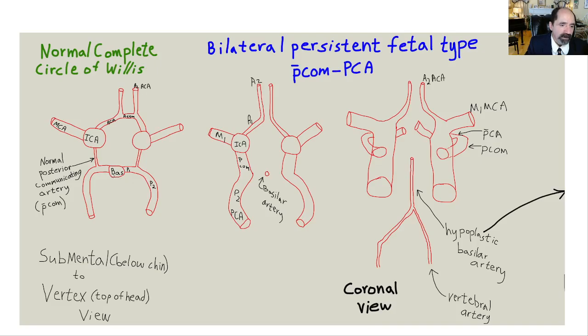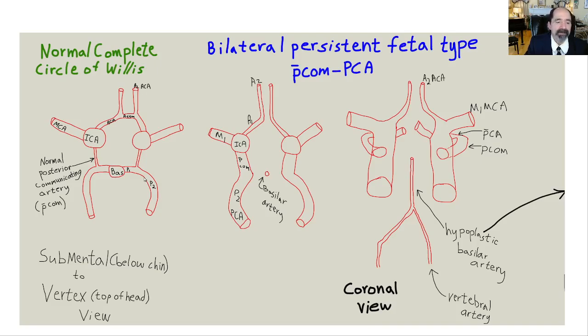Off the basilar artery, you've got the posterior cerebral arteries, usually labeled PCA. These segments are all numbered for the purpose of being able to describe where aneurysms are. So this is the beginning of the PCA, called the P1 PCA. Then after the posterior communicating artery joins with it, it becomes the P2 PCA, posterior cerebral artery. Just like this would be the A1 anterior cerebral artery, A2 anterior cerebral artery. So the point is, here would be a normal sized basilar artery. This would be considered a normal complete circle of Willis, or we call it the COW, circle of Willis.